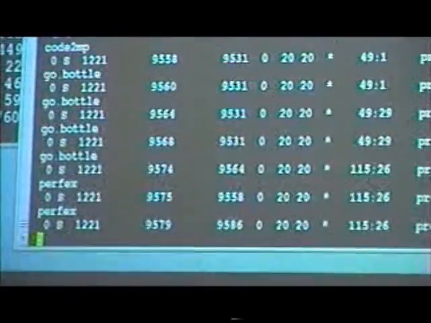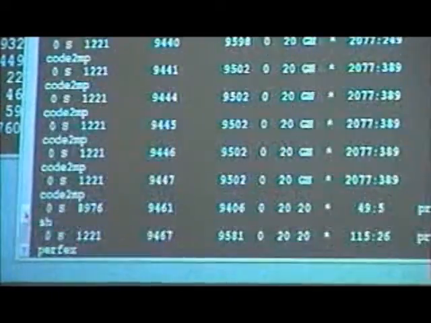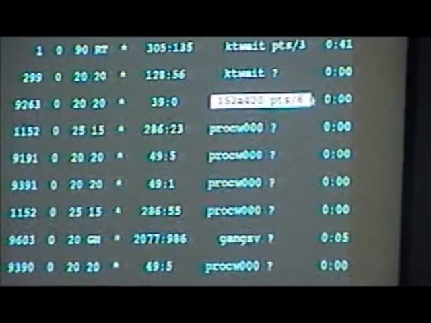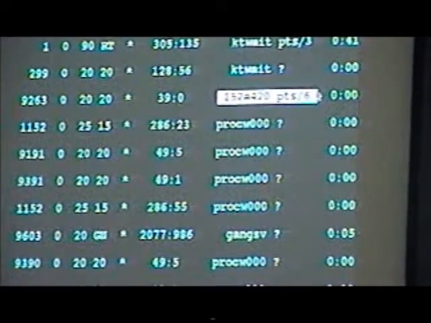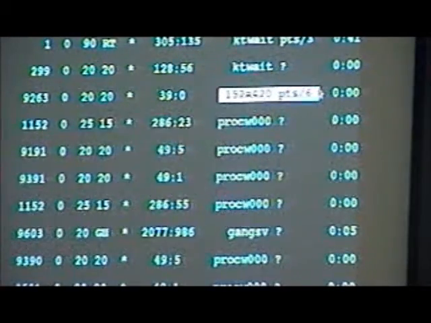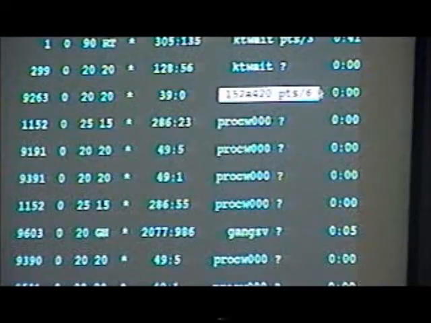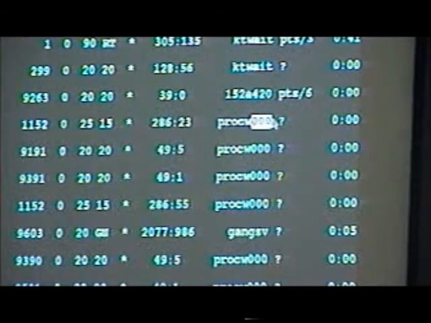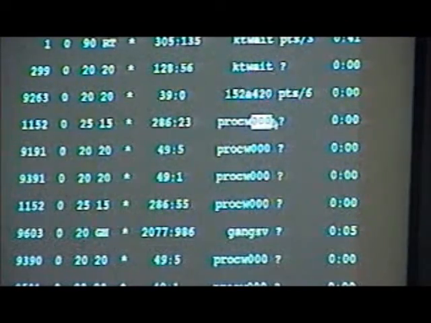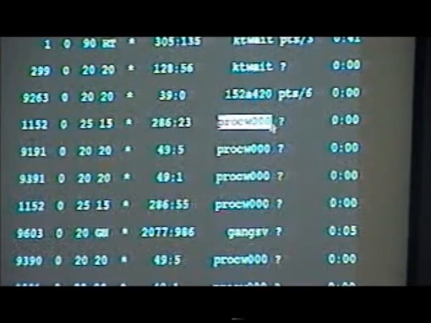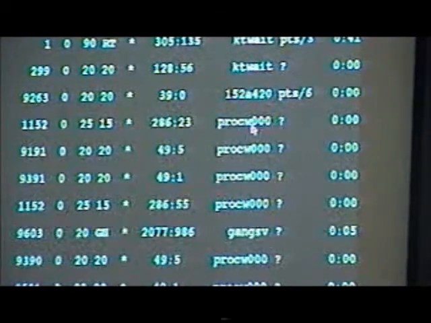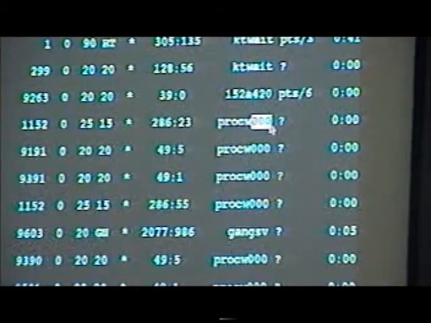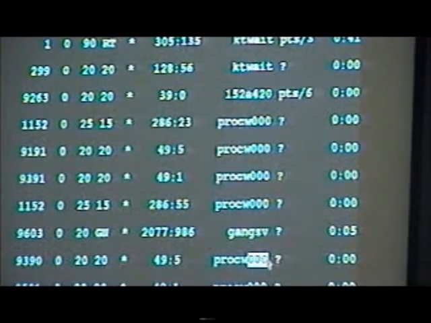By the way, if it has just a number next to it, that's an indication of a terminal driver. So if it looks like that, PTS/6 says that that's a terminal driver. You look over on the left, it's the shell. So if it does have an address like that, that's just the address of the terminal driver, the interrupt handler for that particular terminal. What did W000 mean at the front? The field is a null zero termination. So they didn't bother printing those as spaces. Oh, okay. So they're stuffing the field that had all zeros in it with the character string, and then the rest of the field is just showing up as zeros instead of null or space. So you ignore the zeros at the end, that's correct.